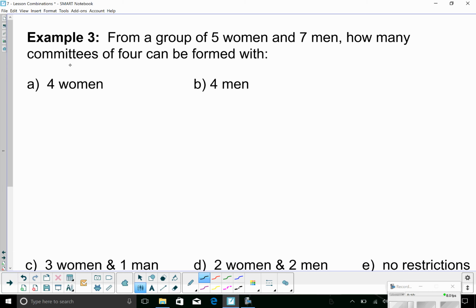So for A, we're talking about 4 women. We can only choose a woman from a woman.